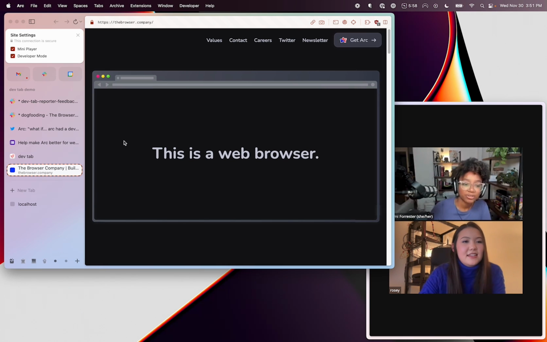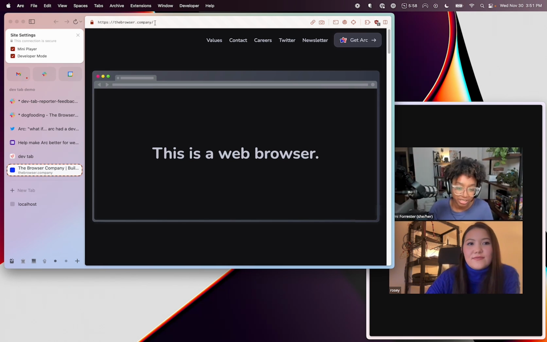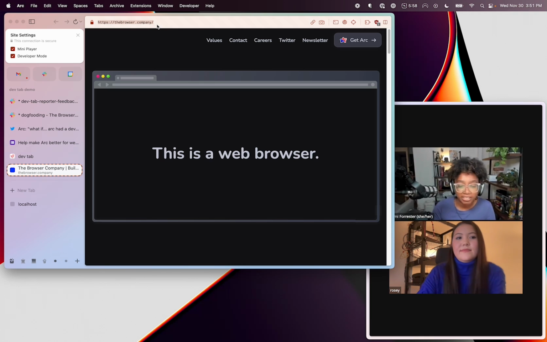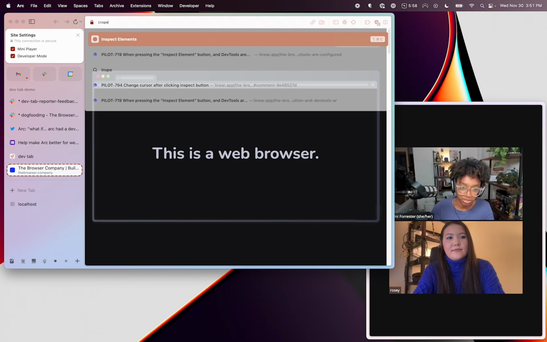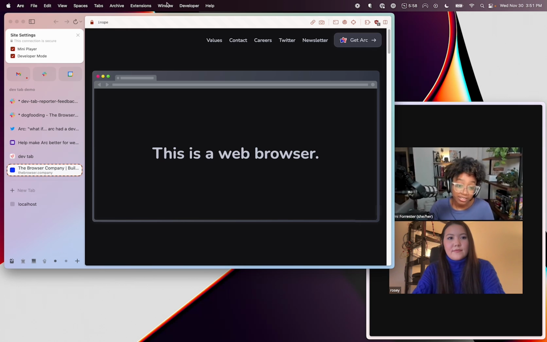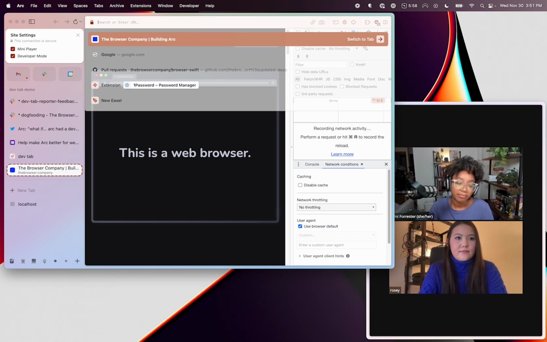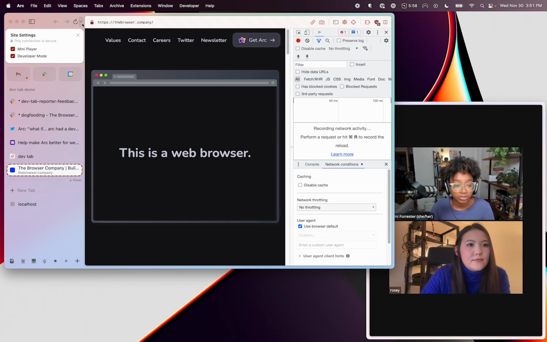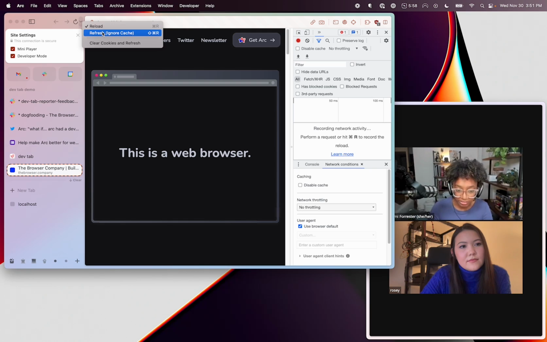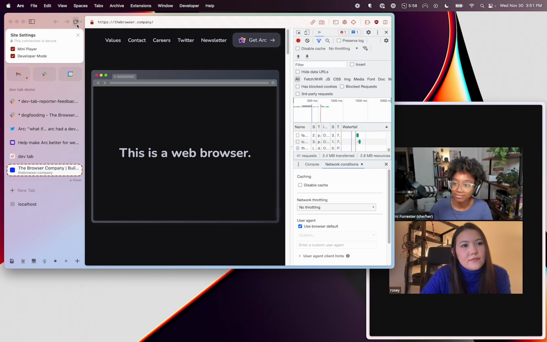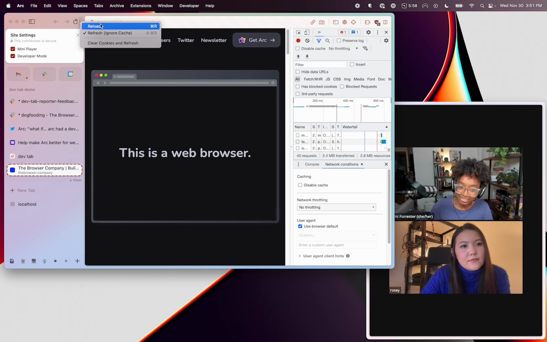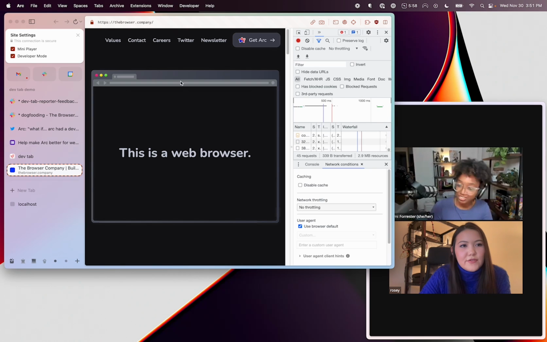Yeah, so the new URL bar, which is directly responding to feedback about how you can't really see the URL, basically works just like the command bar. So you can type into it, you can do all your navigation and make commands directly from there as you would before. And we've also added some shortcuts that you all have requested too. In the sidebar, we've added a menu that gives you the option to force reload and clear cookies, and also reload clearing cache. And that was also something that we got directly from feedback. So yeah. Shout out to Daryl for that one.